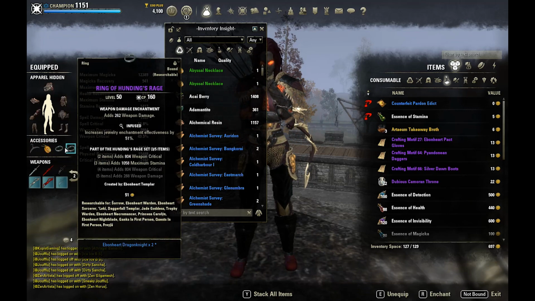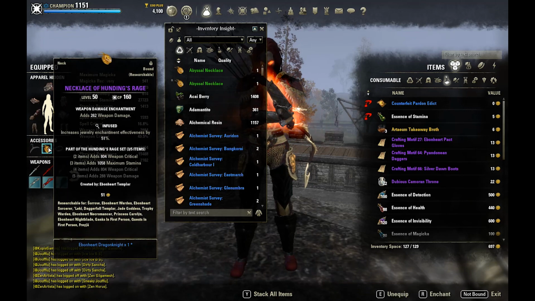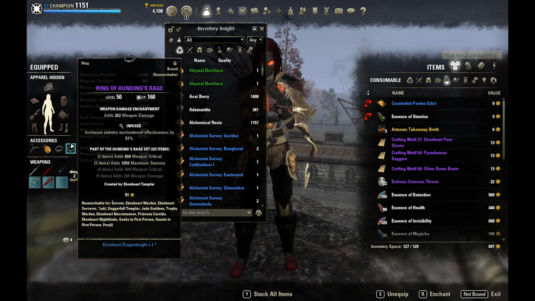Now, taking a look at the traits on our jewelry, we've got full infused jewelry with weapon damage enchants. I actually went with the Hunding's Rage jewelry here, and the reason I did that is because it's very cheap to craft infused jewelry now, and it's a lot more difficult to transmute Griffins to infused. Now, I know this means we'll get a little bit less weapon damage because we don't have the golden jewelry, and it's very expensive to get.